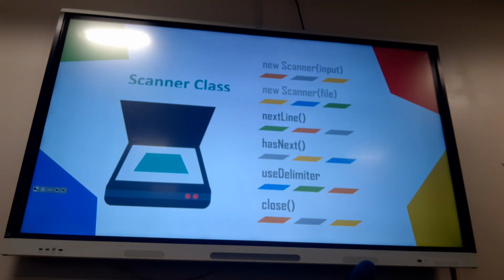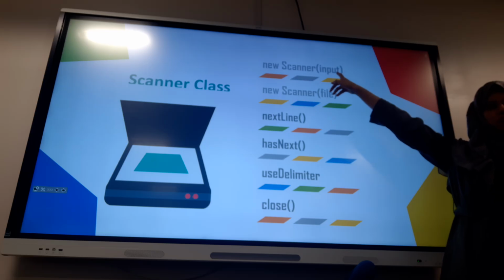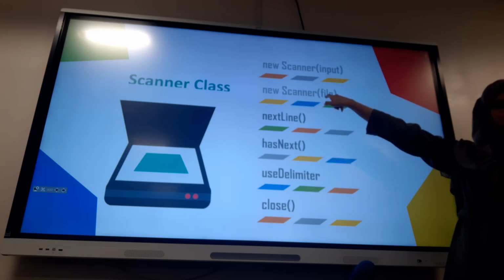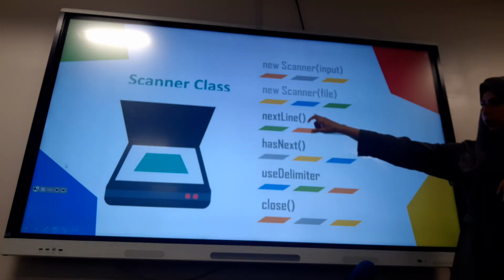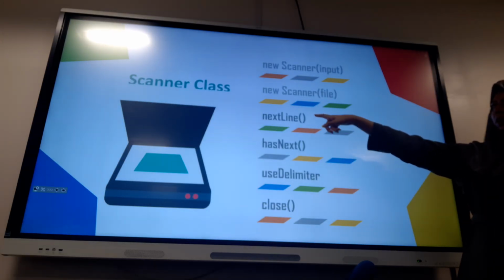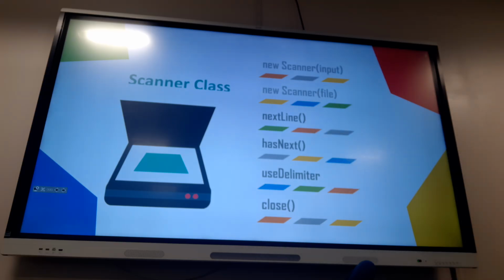Now, the Scanner is the opposite. So we use it mostly to read data, right? We have two possibilities, either pushing the input directly or the file object. We have two ways of reading the input, either line by line, right? Or word by word, every time you hit a white space, remember? So we have dot next and dot nextLine. Yeah, all good?